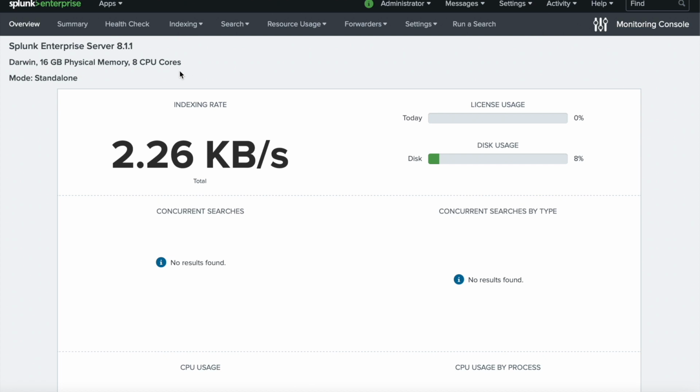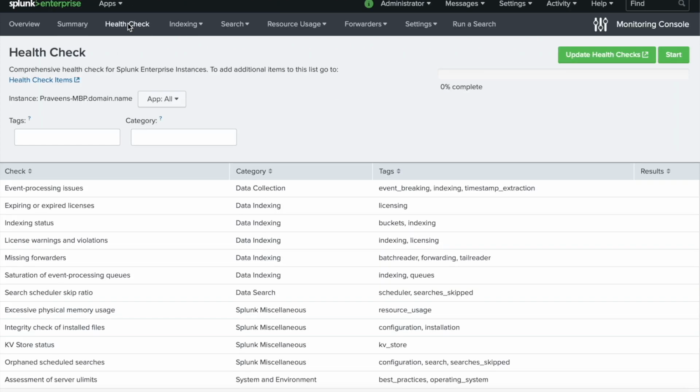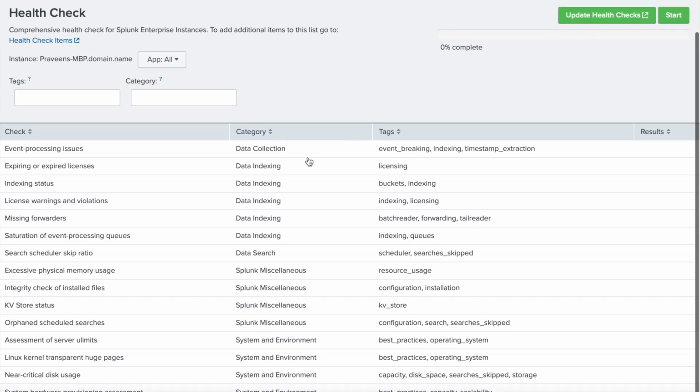Now, to do the basic check, you need to go to Health Check. First, click on Health Check. Here there are around 15 checks. By default there are 15 checks where Splunk does the health check. Here it is written what those checks are, what the category is, and the tags.